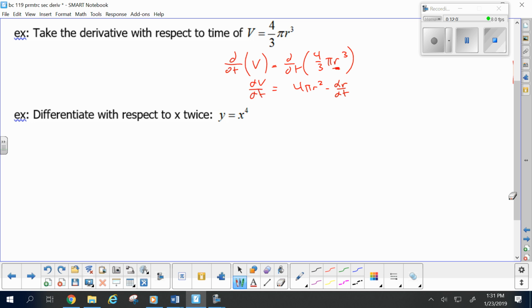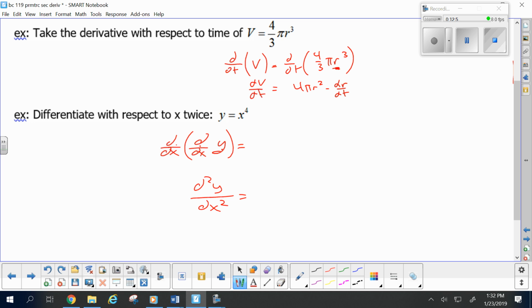When I say differentiate this with respect to x twice using Leibniz notation, then I'm going to take y and differentiate with respect to x once, and then I'm going to take the derivative of that with respect to x. That's what a second derivative is. That's why in the notation of the second derivative, it's the derivative of the derivative of y, which is d squared y, the 2 goes there, and dx squared, the derivative with respect to x twice, the 2 goes there. Try explaining that to a California kid who's just learning it, it means nothing. Okay?